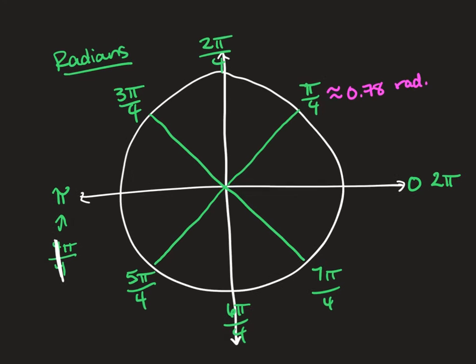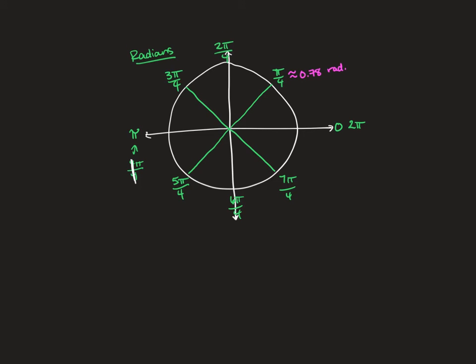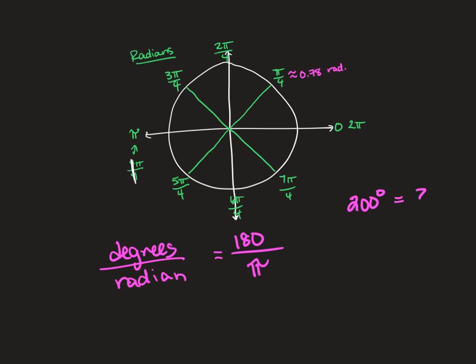The conversion that you guys want to use is just always fall back to degrees per radian. And I like to use, just because it's nice and simple, pi radians is equal to 180 degrees. So if you wanted to know 200 degrees is how many radians, you could just set this up and say, or you could also use the reciprocal where you flip these. You could say, okay, pi over 180 is equal to x over 200, then solve for x, and that would be your answer of how many radians.